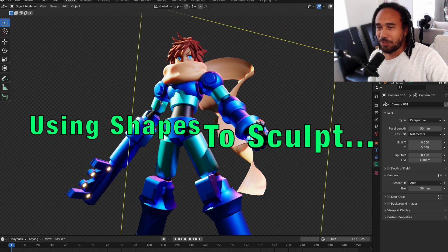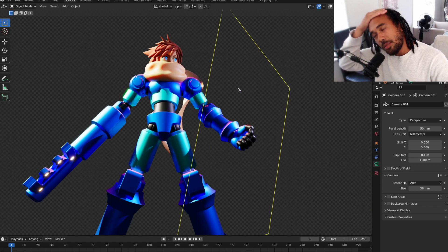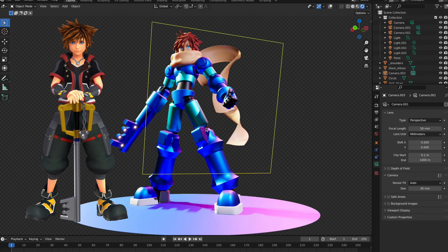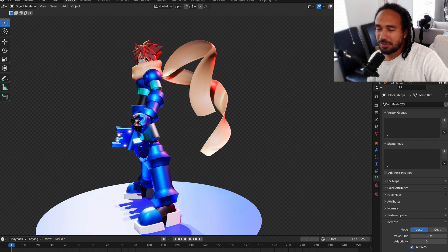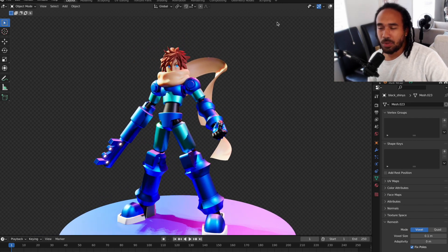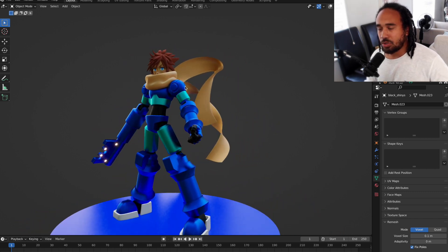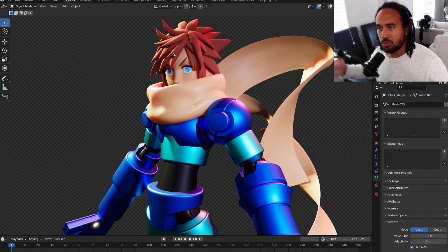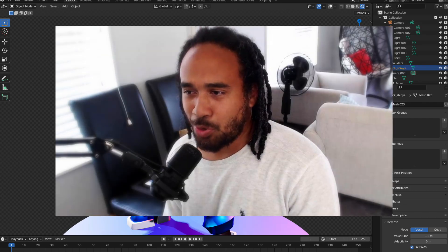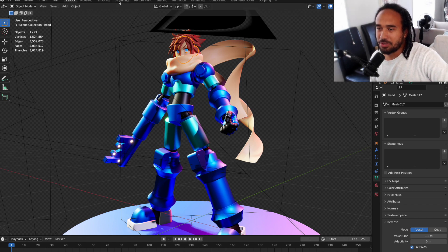One of the first figures I actually decided to go full 3D on was Megaman — or a fusion of Megaman and Sora. This one was a labor of love. I had to really use shapes because I wasn't secure in creating body parts yet. At this stage I was very much not used to combining objects; I was so used to posing figures with joints, and meshing joints and figures together was a process I had to learn.